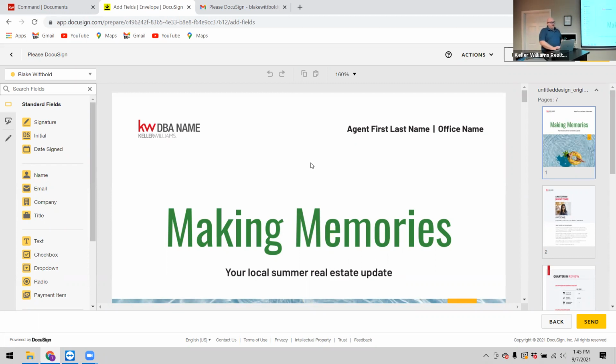I need to add signature lines. So I'm going to drag, making sure that this is under my seller. If I had more people involved, they'd be listed here with different colors. And I could choose between them to pull in whatever I needed on their behalf. So I'm going to leave it on me because I'm the only one in there. I'm going to pull the signature over.